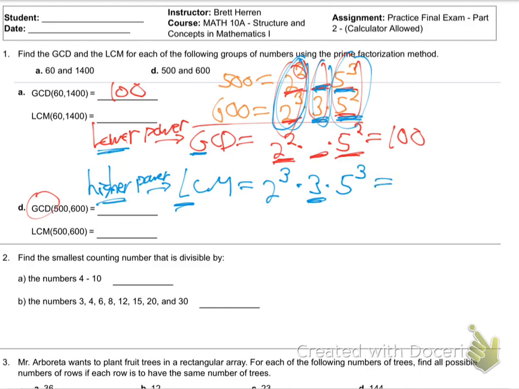All right, so if we multiply that out, what is that? It's going to be big again. So let me think. I'm using my calculator. I'm getting 3,000. So 3,000. That's a 3 there. That's the lowest number that 500 and 600 both divide evenly into. Oh, whoop. These answers go down here, don't they? 100 and 3,000 down here. It's the lowest number that 500 and 600 both divide evenly into.